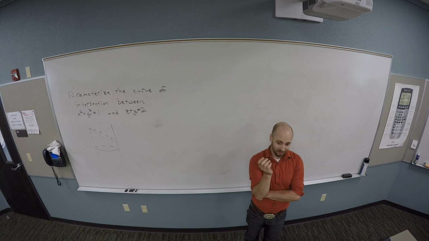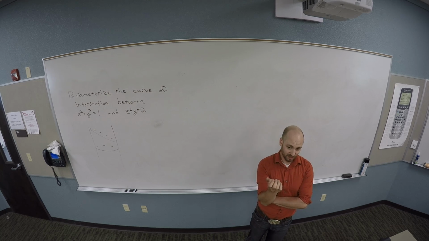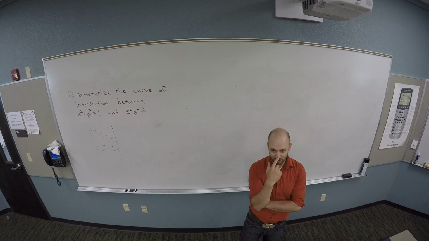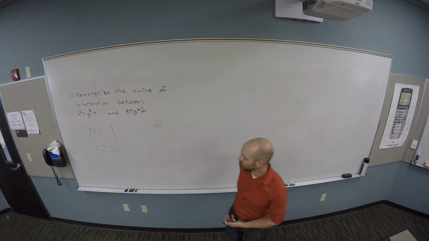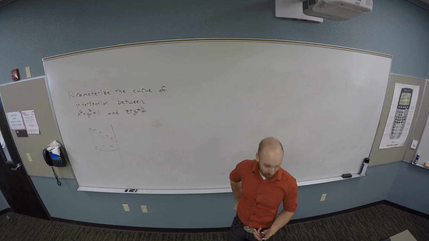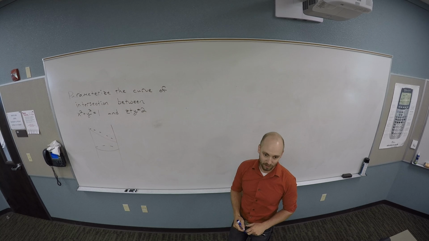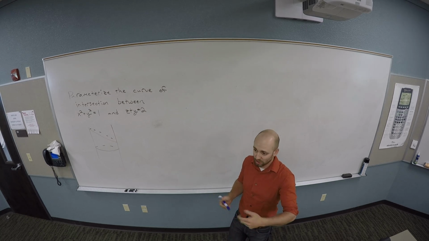You got a cylinder, right? What's a cylinder look like? What's the equation for a cylinder look like? What do you guys always want to say those are? Circles. Yeah, you always want to say it's a circle. So underlying this thing is a circle. So what does that suggest I should use as a parameter? Sines and cosines.